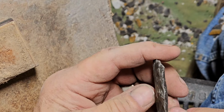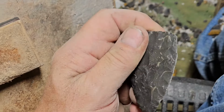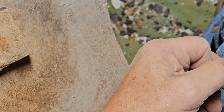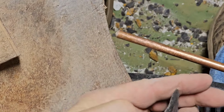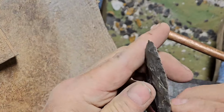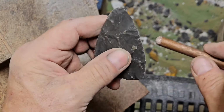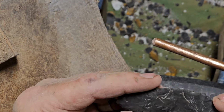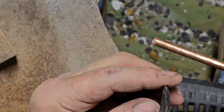Get a flake to come in right there, that'll clean a bunch of that off. It's not 100% sure that I can. It's a little tougher than I thought it was gonna be. Stone. Alright, that cleaned off a whole bunch of it. All this down there got cleaned off with that one strike.